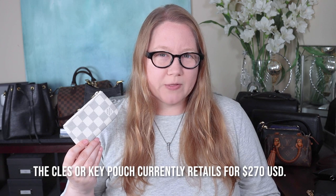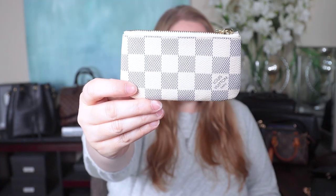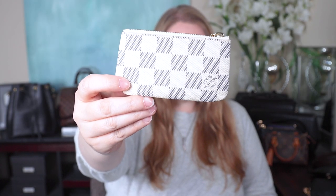Tip number two to make your bags more functional is to use a cles. For a lot of people the cles is an entry-level piece to Louis Vuitton, and the prices have been going up on them too — they were $200 when I started buying them and I think they're $250 or more now. A lot of people get them and don't know what to do with them, but I find them very functional. It's not just a pouch — inside it has a detachable key ring. I never use it for keys because I don't want the gold-colored plating to wear off, but I use it as a bag charm.